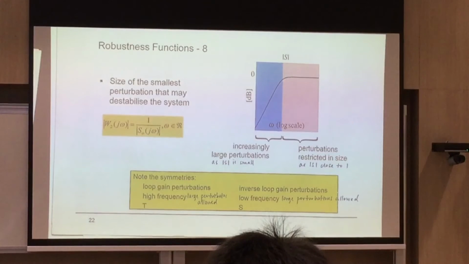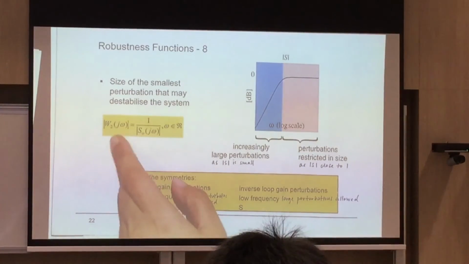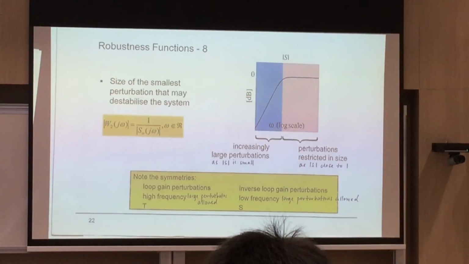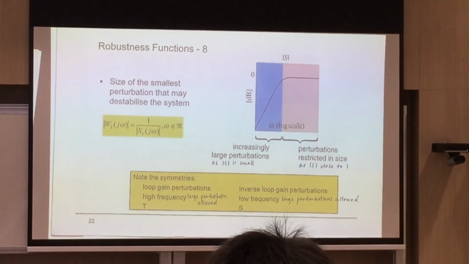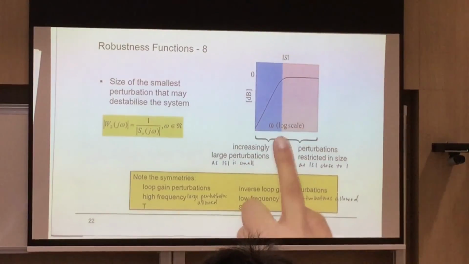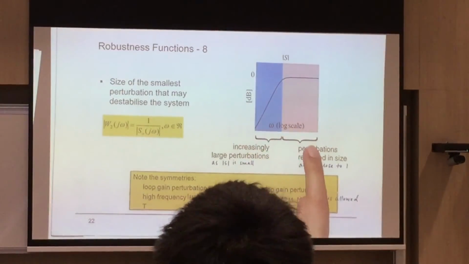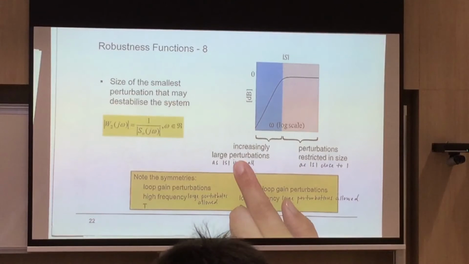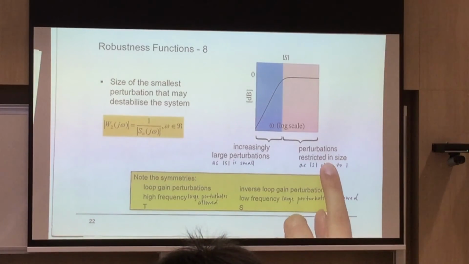So if you happen to have that region's boundary right at one of your frequency points, which is this case, so it's exactly at the boundary, just a small perturbation to your system will push you out of the boundary. So you no longer satisfy the stability condition. Just understand that. So with the plot of the sensitivity function, you can also understand that there are two regions here: one where you can allow large perturbations, and the other where you cannot allow any perturbation at all.